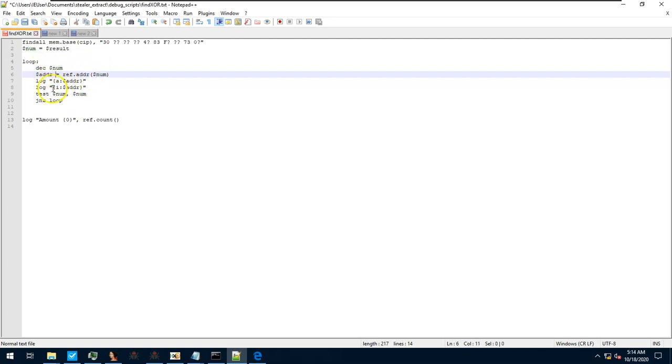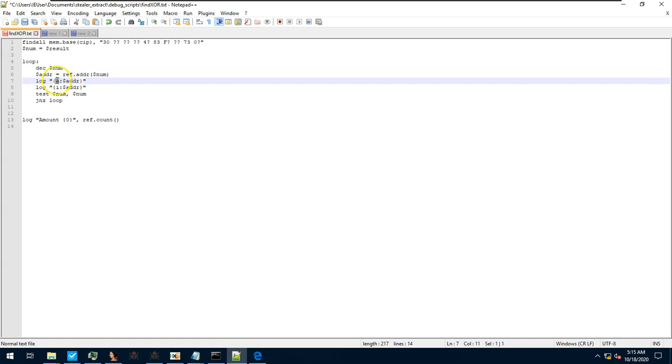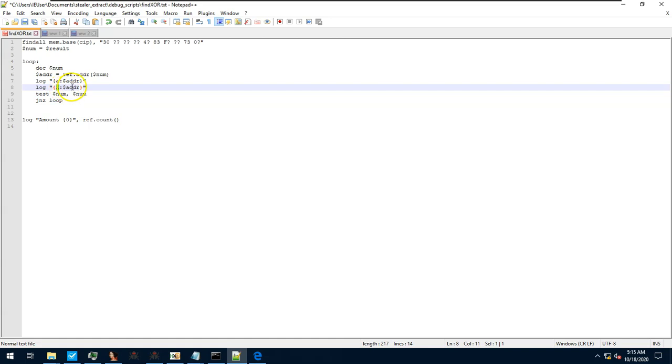So you can't just log address immediately. You need to give it the reference. And then from that address, what I've done is I've set it as there's a type in the log function, which says that this is an address, to treat this as an address when logging, which will give us a nice little hyperlink in the log. And then I is basically the information of the address, what it actually is. This will help us to understand, is it just a false positive? And it just gives us a first quick reference point.